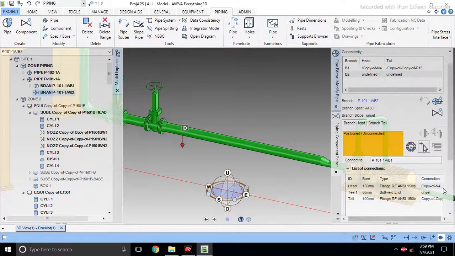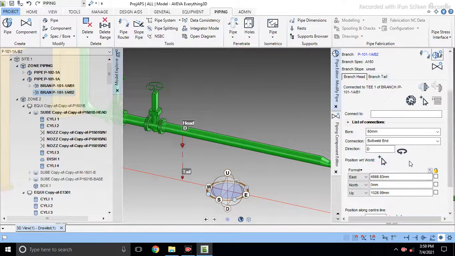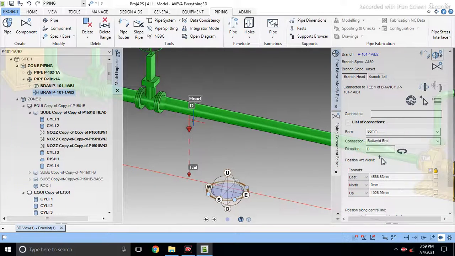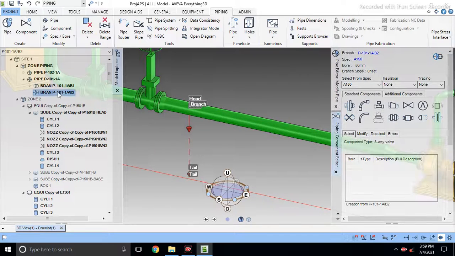When you select on a pipe, it will ask you where you have to connect the head. So I will select this point as my head connection. I just do select. So it gives me the head connection, and the tail we can take later. Now I will go to the pipe component, I just do refresh. It is a branch connection, the head point.